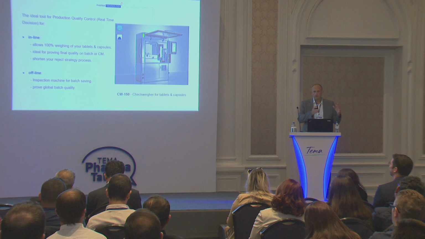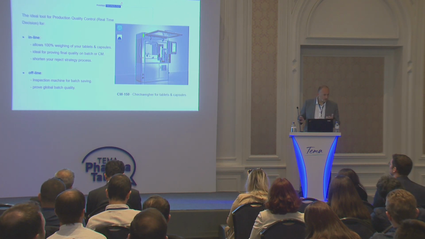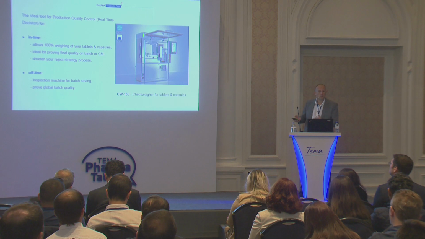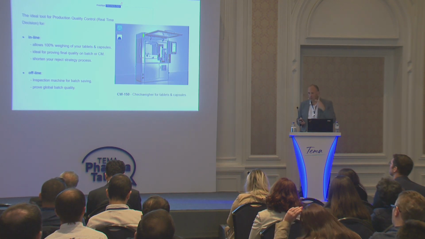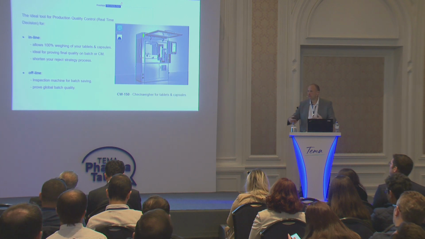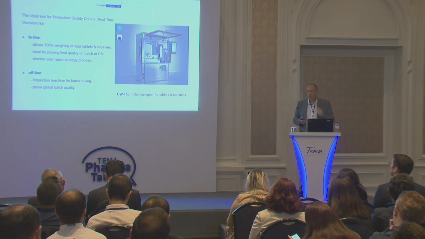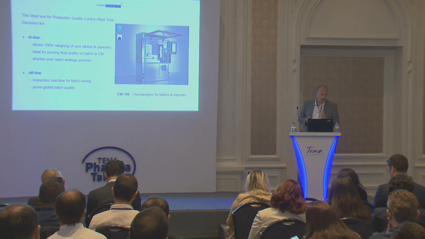So what you can do, you can bring your batch into the inlet hopper. The tablets, or the capsules in this case also, will be singulated. Everything will be measured. The bad, non-conforming products will be rejected. With the remaining, you can repeat your release strategy, knowing that all the non-conforming product is gone, and probably you will save it. It is very important if your product is expensive, because then you might have a very fast payback of the machine.